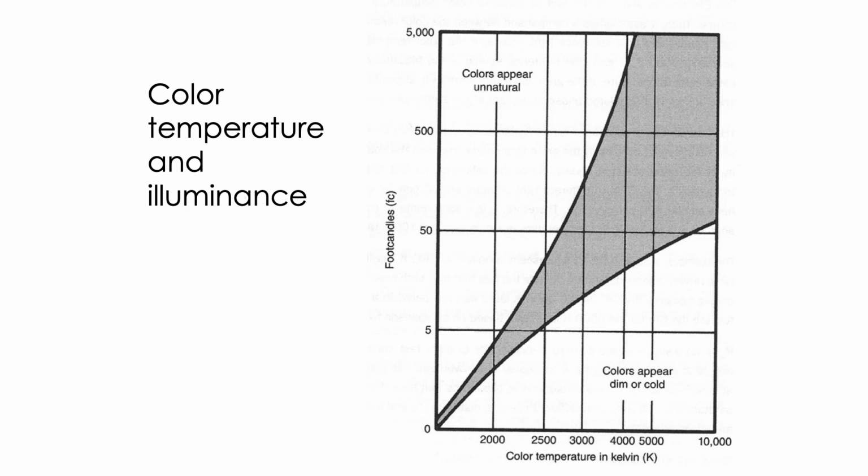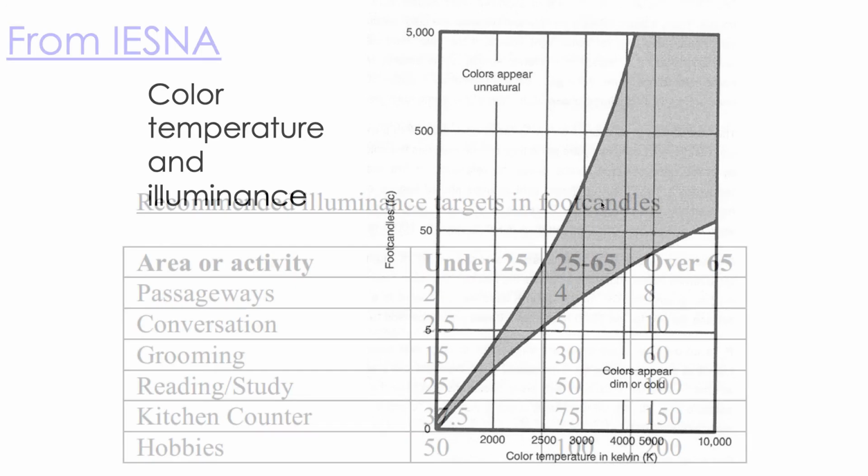color temperature. And the corresponding level in foot candles, anything below 5 foot candles is not a lot of light. You aren't going to be doing anything in that level of light unless you're looking at a phone, which has its own light source. Now, when you get anything above 100, it's really, really bright, so you're going to want to be careful. At 50 foot candles, I'm going to guess Best Buy is probably in the 75 foot candle range. And you can see here that the color temperatures that are going to look natural, well, probably if you stay in the middle of the curve, you're looking at about 5,000 degrees Kelvin.